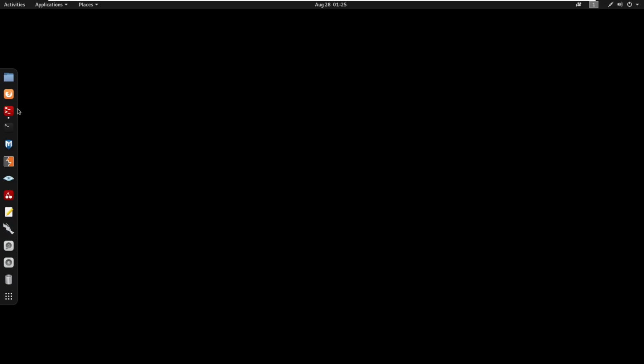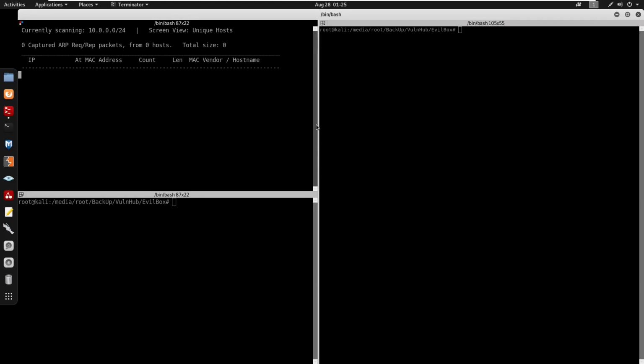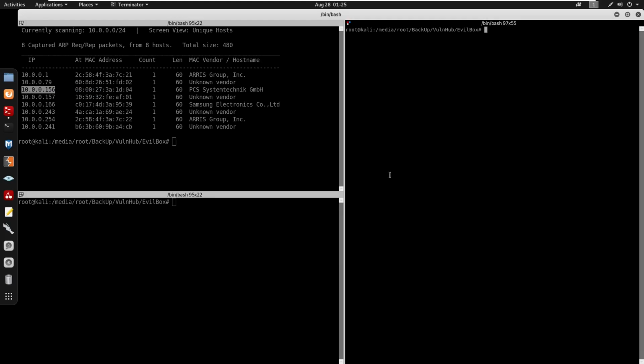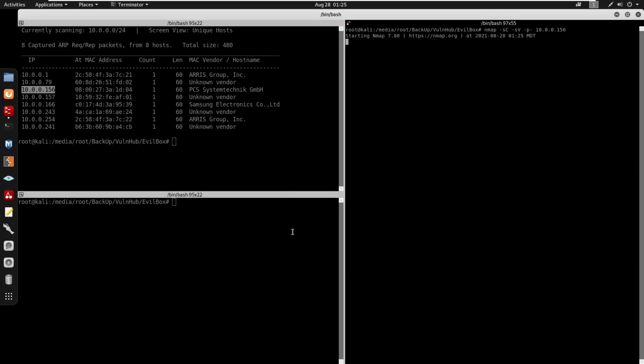Alright, as always, we'll start by running a netdiscover -r 10.0.0.1 for my gateway /24. Doing this, we could get the IP of the box, 10.0.0.156. We're going to start by running an nmap scan, so I'll do nmap -sC for default scripts, -sV for enumeration. I'll scan all ports on the IP. Doing this, we can just let that scan.